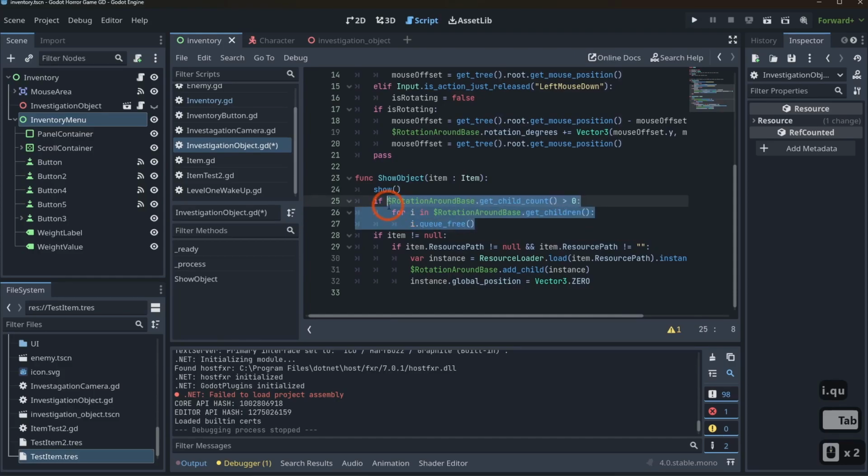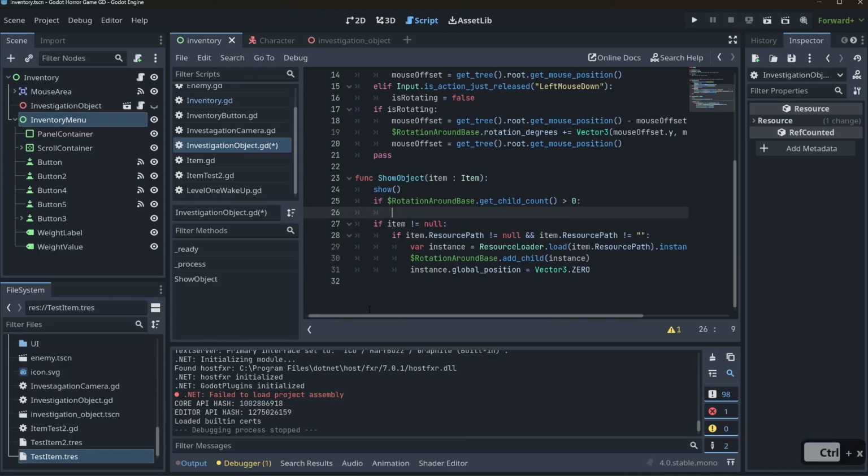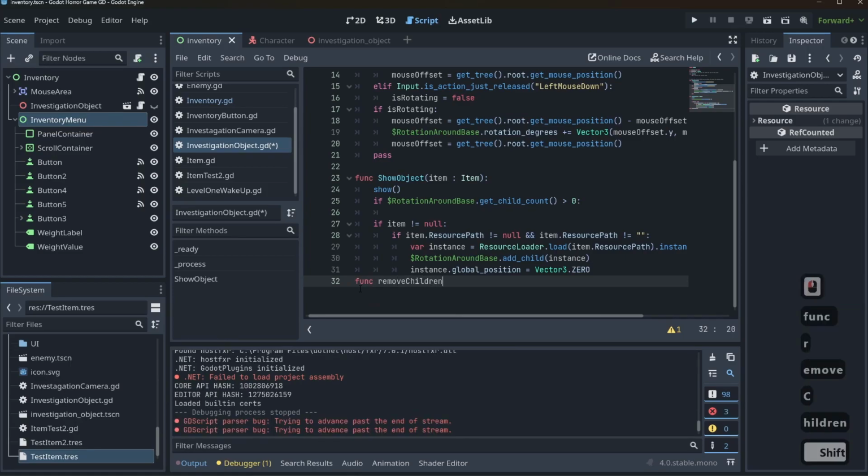Now, this will work and this will work well, but if we have other reasons to delete objects under our rotation object base, we should probably make this into a function. Let's cut that guy out and just say func remove_children, and let's pass in an object like that.